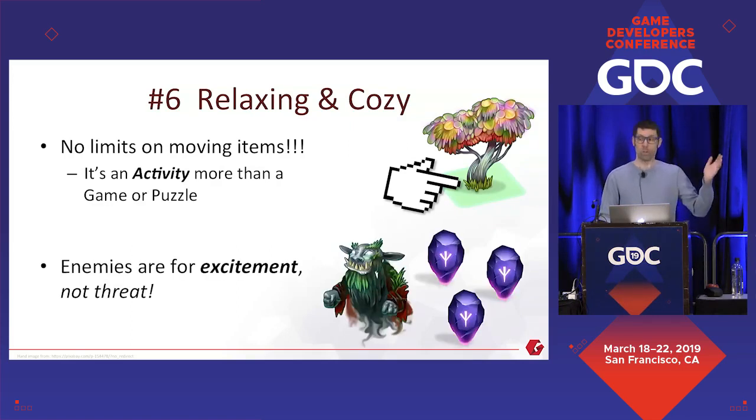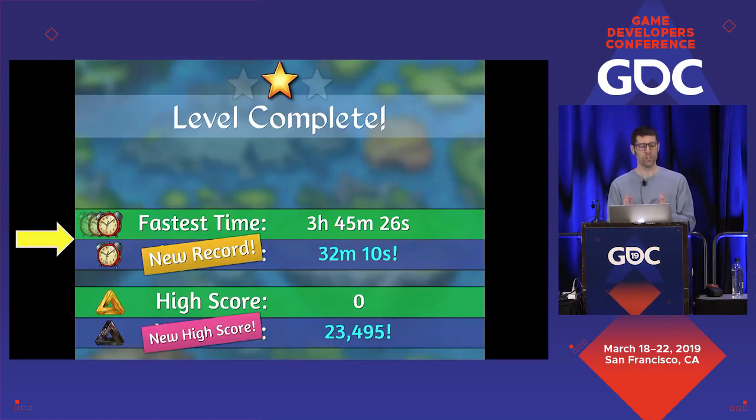Next, sure, there are enemies, but they're somewhat rare and they don't even show up until you're ways into the game. And even then, the enemies are pretty easy to defeat, making them more of an exciting experience than a stressful encounter. And here's one that I got wrong originally. Merge Dragons used to have a timer at the end of every level, which I thought would just be a fun way to add replay value by giving players this way to try and beat their previous times, right?